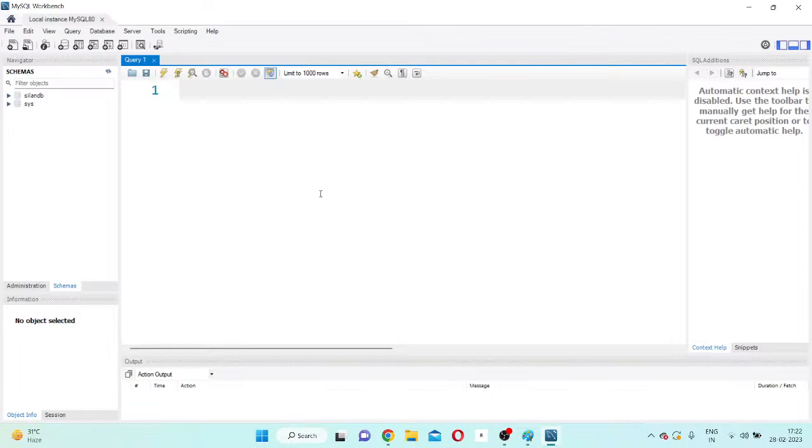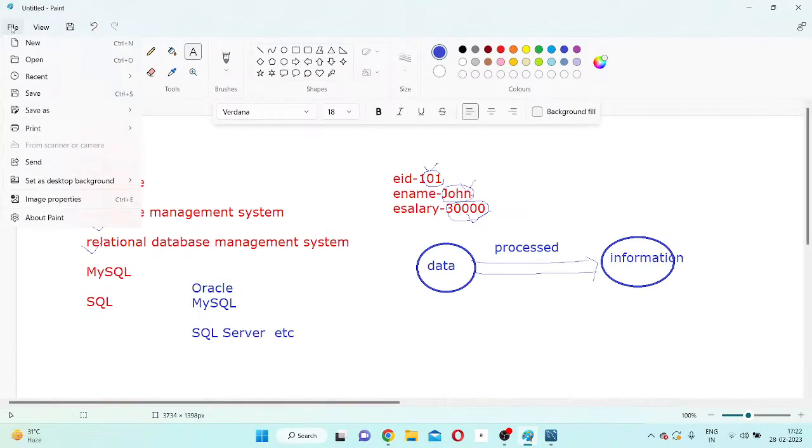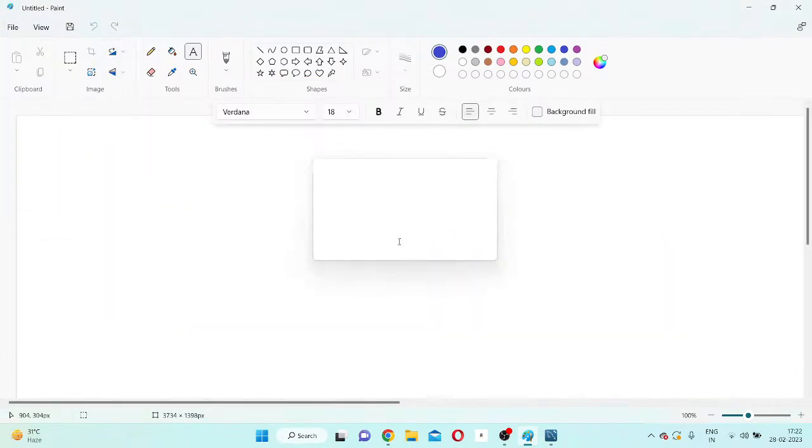In the database environment, we write SQL statements and execute them. Now we will learn SQL. Now we will go into SQL in detail.